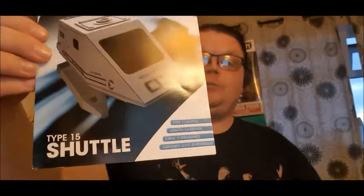No, this is a Star Trek review. Yes, we're doing issue number 8 of the Shuttles, Star Trek, the official Starship Collections review. Yes, we're doing the Type 15 Shuttlepod. Yes, Aldrin, apparently. Galaxy class ships carried several small Type 15 Shuttlepods that were designed for short range missions. Quite a lot, actually.